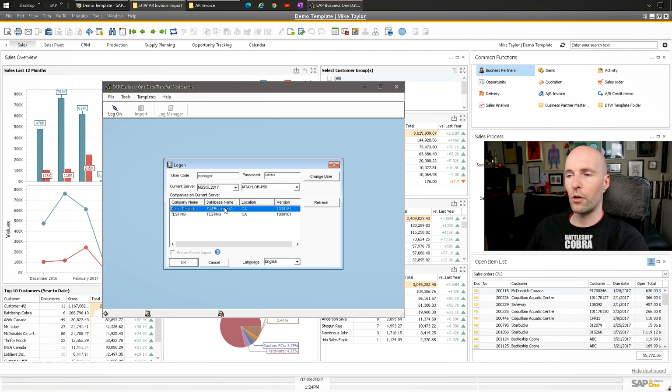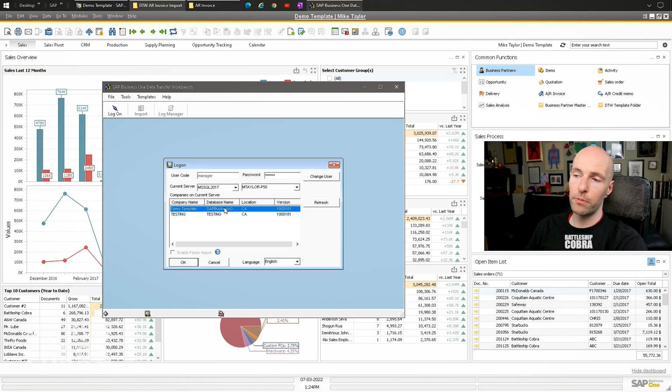Definitely, I think so. You're not going to corrupt your database because the DTW always requires the same validation as if a human was entering it by hand. So it's not going to cause issues to import it that way. I have never seen it go corrupt. I'm sure people have examples where it goes corrupt.